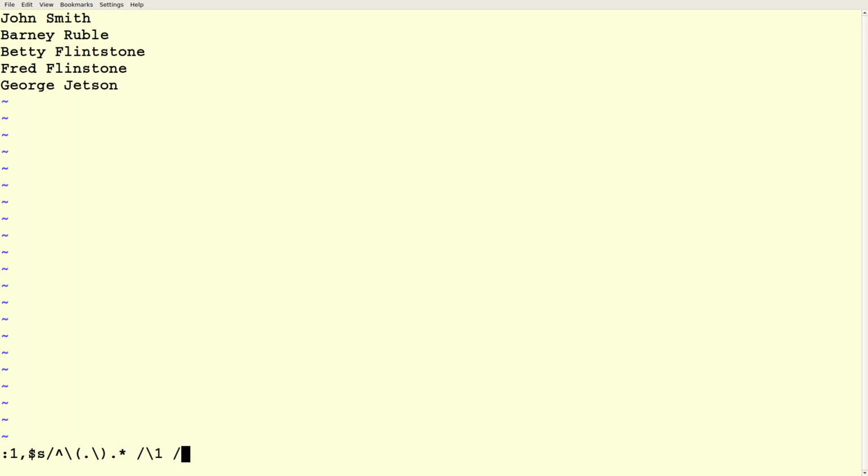And it's going to be something like that. And the parentheses around that dot will say take that dot and save it into something we call register 1, and the \1 will say replace it with the contents of register 1, and that'll do what we need. So we'll talk about what these registers mean tomorrow after we're done talking about PA4 and PA5, or maybe next week.